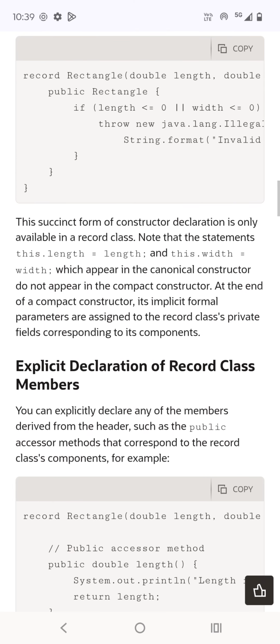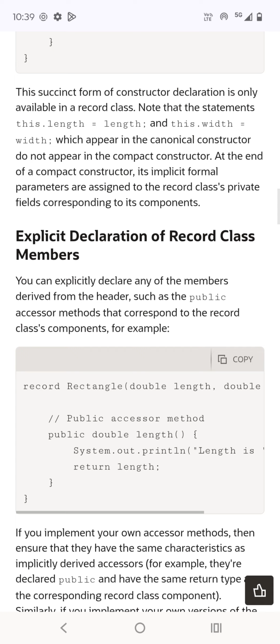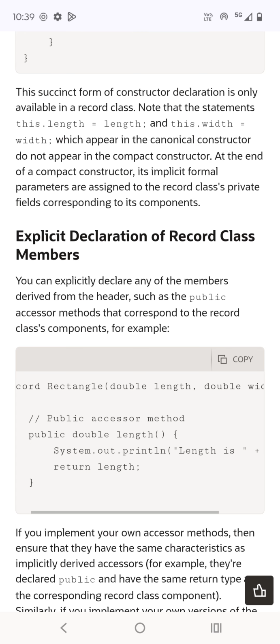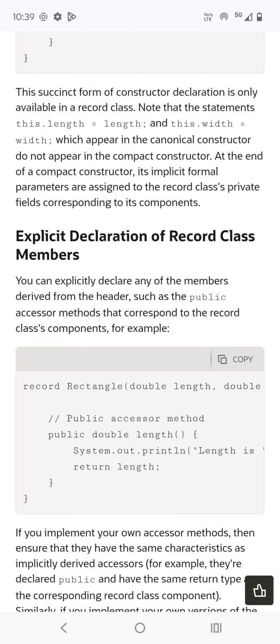I told you about explicit declaration of record class members. You can explicitly declare any members derived from the header, such as public accessor methods that correspond to record class components. You can see the accessor method, we created a public accessor method inside the record.